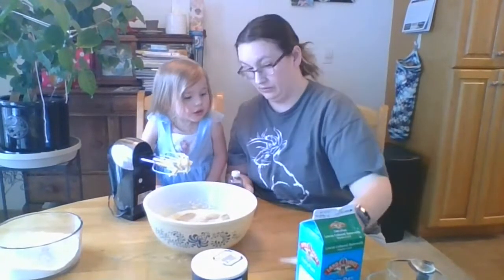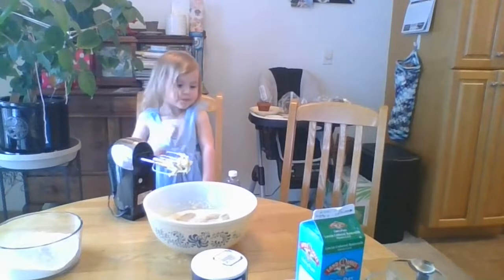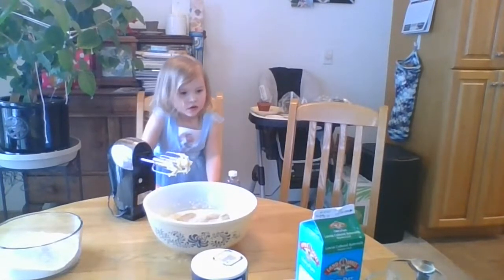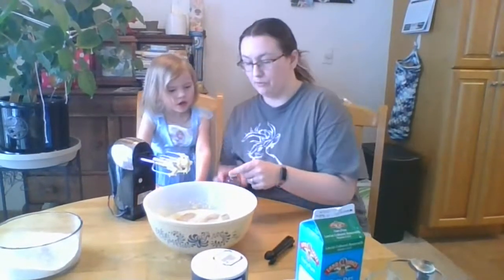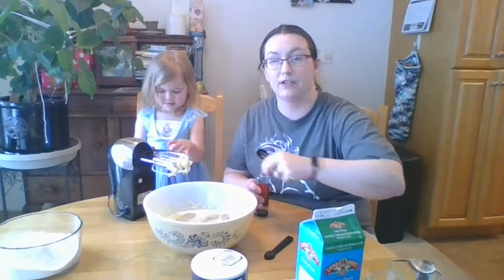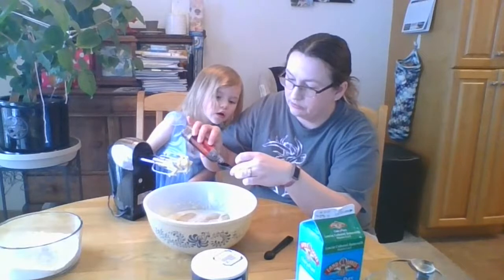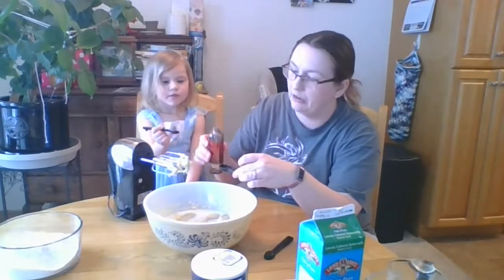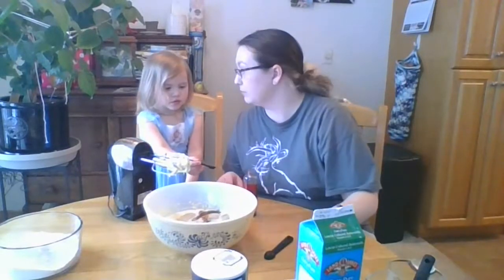All right, and now the vanilla. So we need a teaspoon, not a tablespoon. As much as I thought I was prepared, I apparently left a bunch of things over there. But 1 teaspoon of vanilla. And do be careful and make sure your husband doesn't buy like the ultra concentrated vanilla. Okay, we're gonna stir it up.